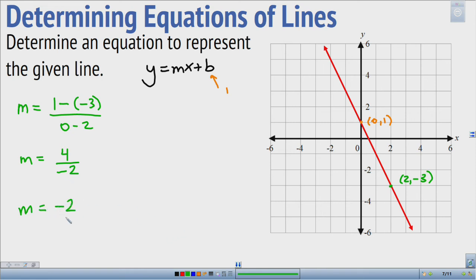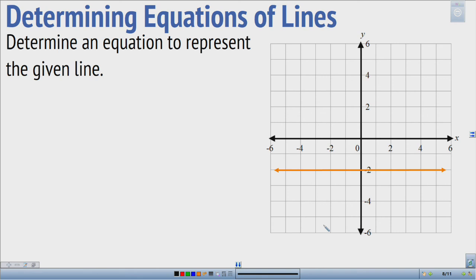And I know that I should have a negative slope because this line is going downwards, right? So I know the slope and the y-intercept, so I can come up with an equation. Y is equal to, m means slope, so that's -2x, and this is at +1, or the y-intercept is at +1, so I write +1. So again, this equation represents this line.